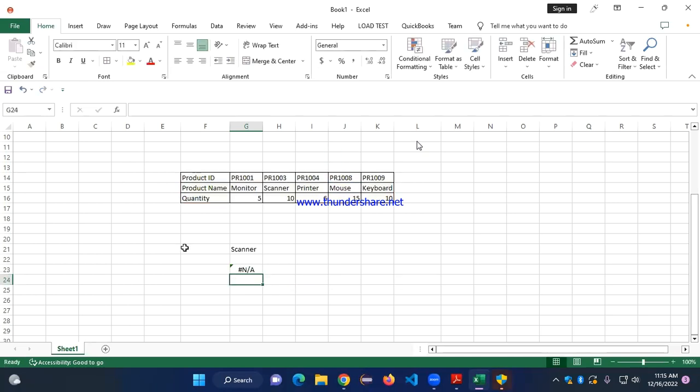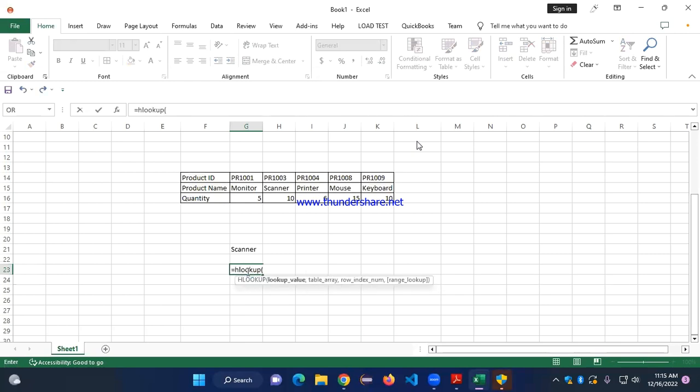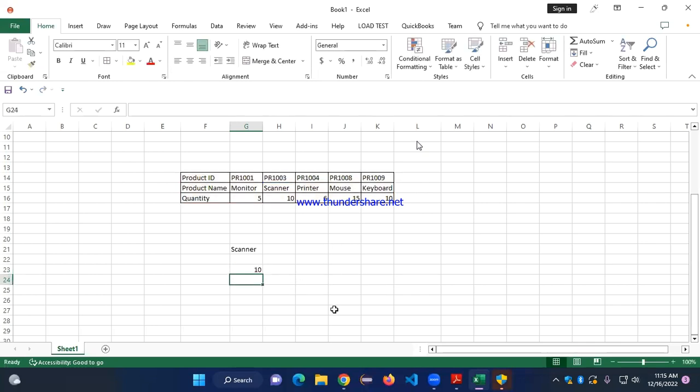Any doubts up to this? Or HLOOKUP. To find out the quantity of the PR1003, lookup value PR1003, comma, select the table, comma, row index number, quantity is in the third row, comma, exact match. 10. So is that clear? Lookup functions, lookup, VLOOKUP, vertical lookup, HLOOKUP, horizontal lookup. Is it clear? Any doubts up to this point?